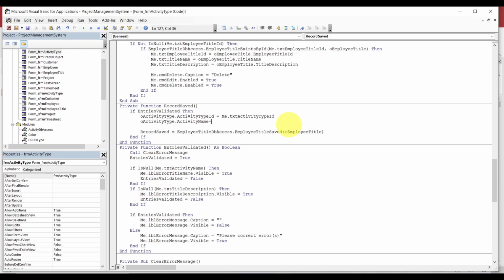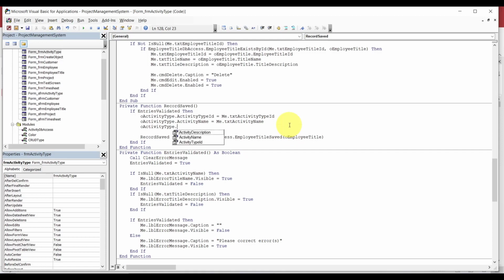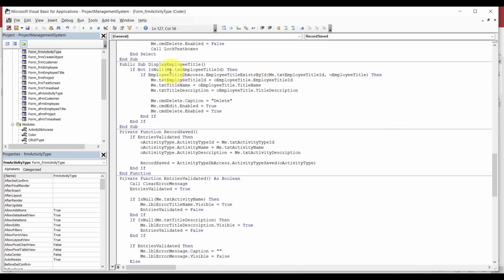This will be name, activity name, description, and then right here I'm just gonna delete the whole thing, call it activity type DB access, save. See that? And then put the object in there. Alright, save. Let's go to the display.